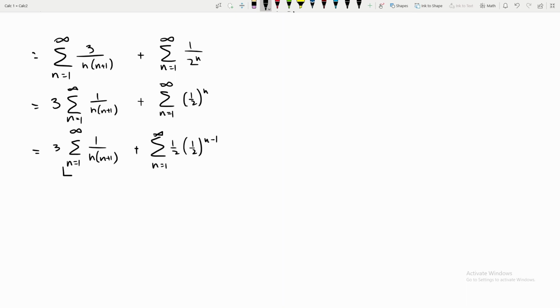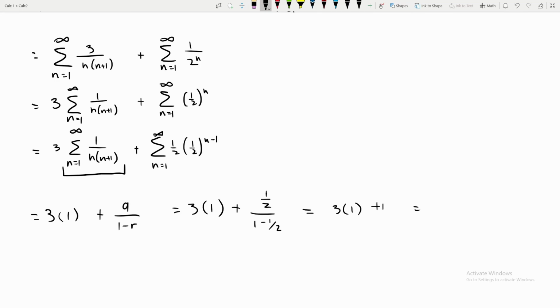We have previously seen the solution for this series in the telescoping series example, so we know that it is actually going to equal just 1. So we can write 3 times 1 plus, and right here we know that the series sum of a geometric series is given by the equation a over 1 minus r, where a is that front coefficient and r is that rate. So we can solve this by plugging in what a and r are going to be. In this case, they're both going to equal 1/2, so it'll look kind of funny, but this won't always be the case. And then this will simply equal 3 times 1 plus 1, which is equal to 4.